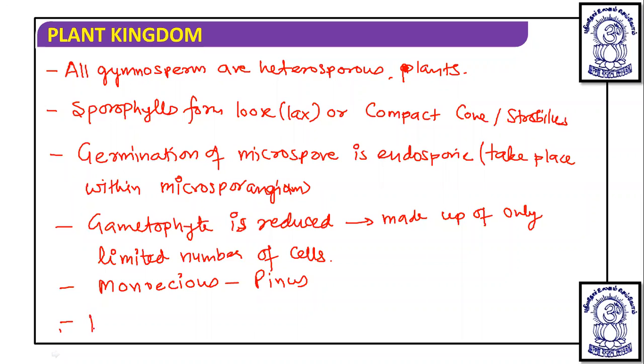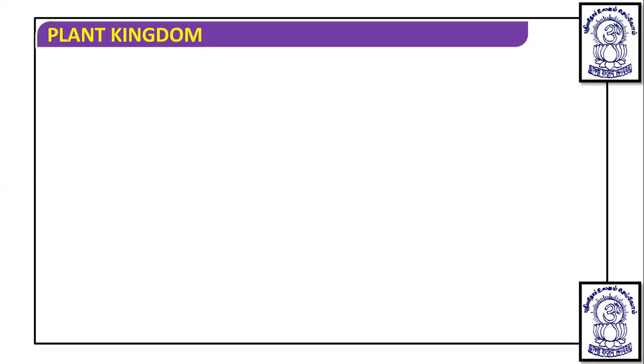And if we talk about dioecious, then the example is Cycas. So this is the example. Now we have seen that here the endosperm is haploid because it is formed before fertilization, and then the male and female gametes fertilize after the formation of the zygote. So they are fertilized, and the endosperm is formed before fertilization, so we can say the endosperm is haploid.